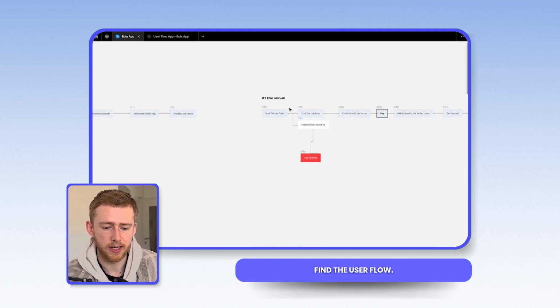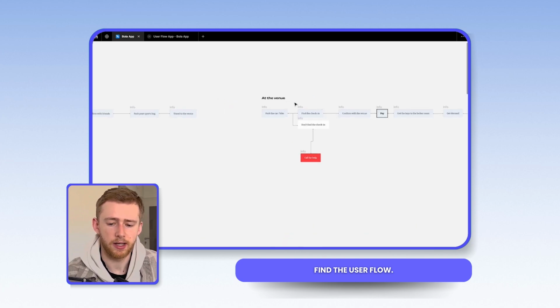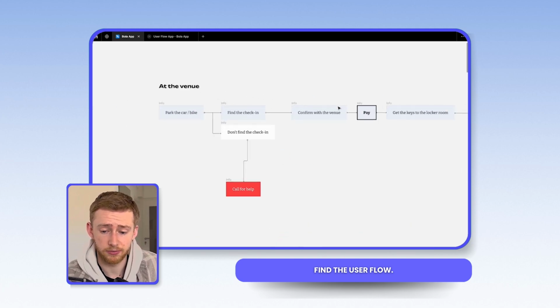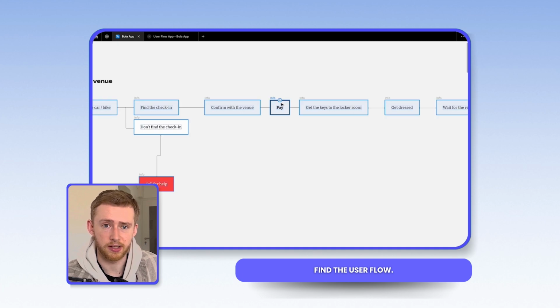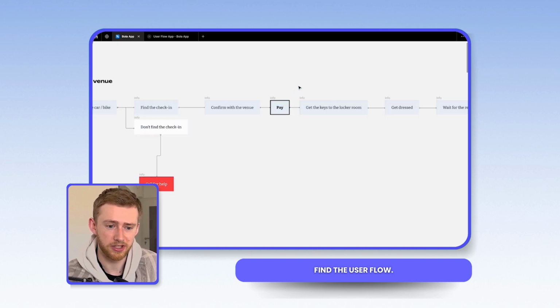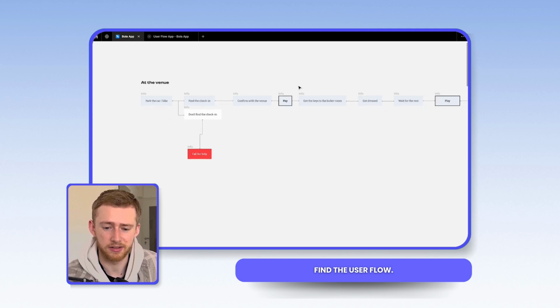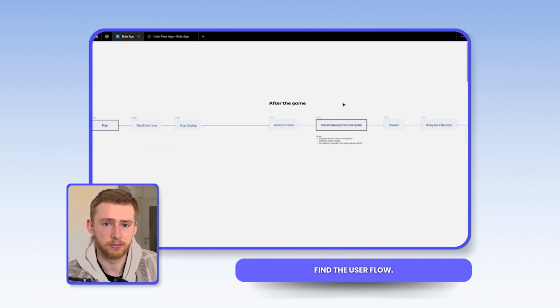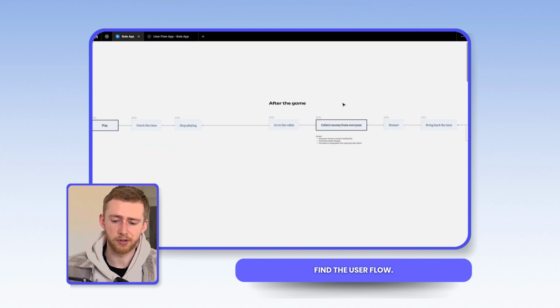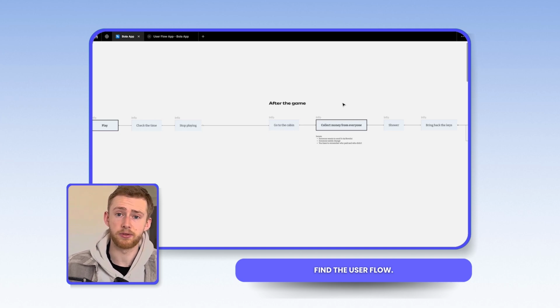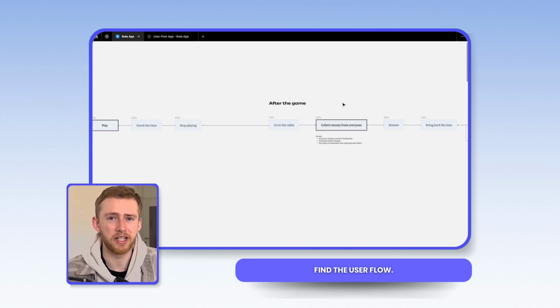After that, you're at the venue and you booked everything. And this also has to look very smooth. You have to pay, and for most cases, especially when I designed this, I was in Croatia, they didn't have digital payments, so you have to carry cash all the time. There's a lot of steps involved in making sure someone gets from, hey, let's play a game, to, yeah, we actually played on a pitch and paid the amount of money that we wanted.